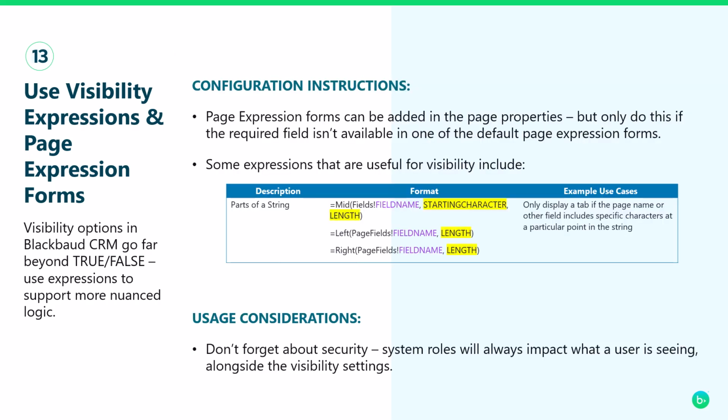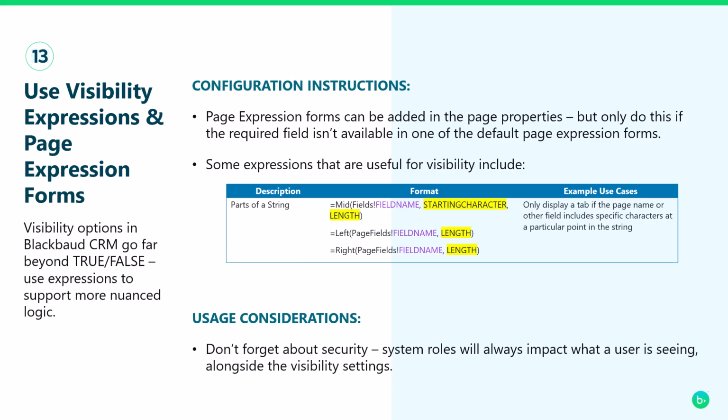An important thing to flag here when you're working in page properties, there's a field called page expression forms. If you click into that on an out of the box example, you will see one, potentially more view forms that have been added in for that particular page properties. The fields that are on those view forms are available to you within the expression builder when you're working in those page properties. So you can add page expression forms as needed.